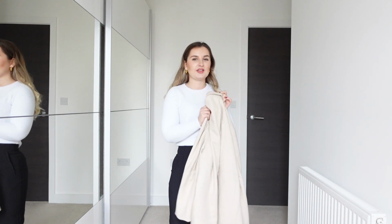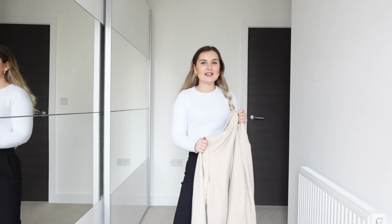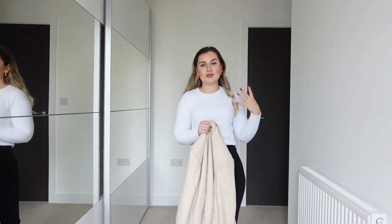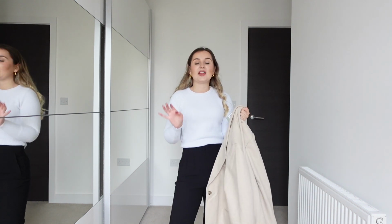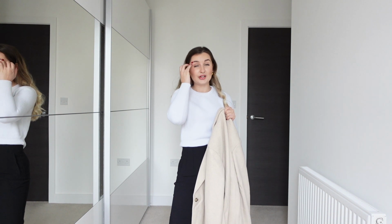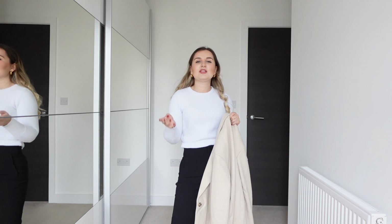So this one was $34.99, which I feel like is such an affordable price for an item like this. The only problem was it sold out super quickly, as you'd imagine, because it looks like a dupe for the Another Stories one. So obviously people wanted to pick it up, and I'm not surprised. And I was so desperate to get my hands on this that I actually ended up buying a size large, which I knew would be too big for me because it looked, I think it's meant to be oversized.